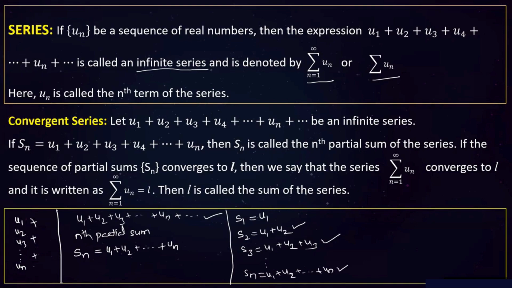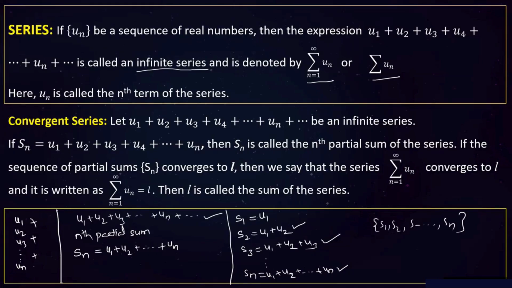When we add different terms in order, we call that a partial sum. And if I take all these numbers together as a set, S1, S2, S3, and so on, Sn, I'm calling this set of numbers a sequence. And particularly, I'm giving a name to that. It is a sequence of partial sums.